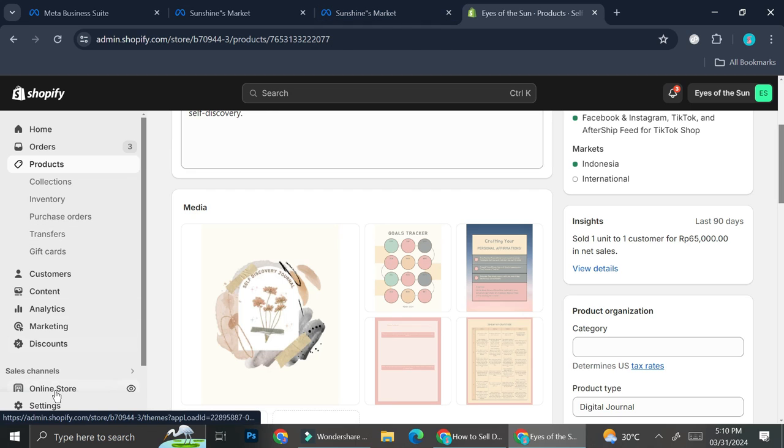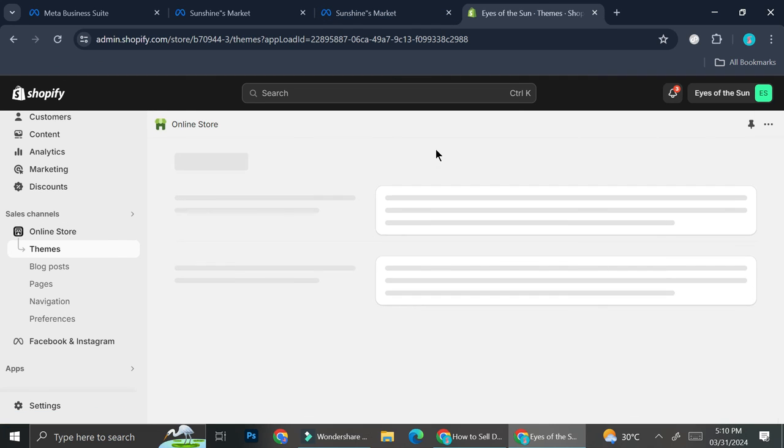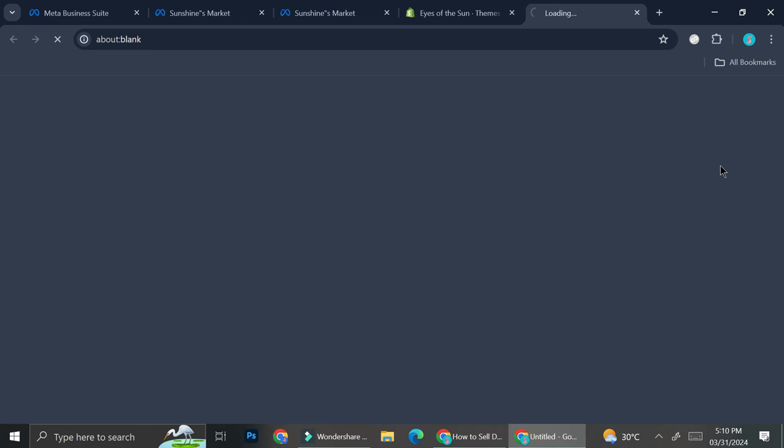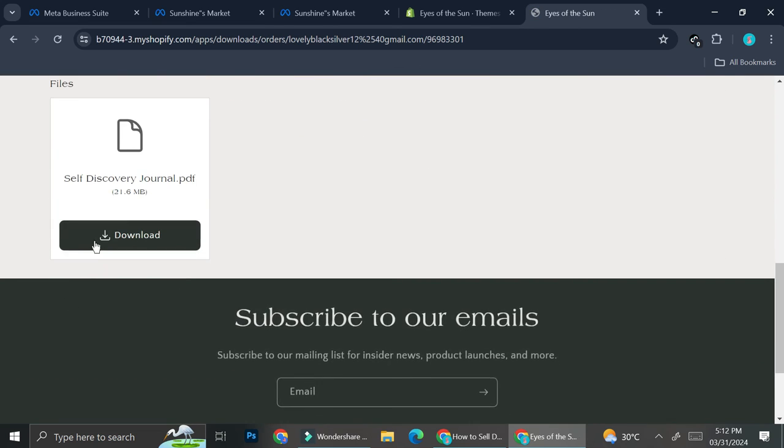And then once they've made the checkout, here's what they're going to see. So I'm going to pretend to create a checkout, and what they're going to get is this page right here. They're going to be able to access the digital content, and they're going to be able to download it from the website.